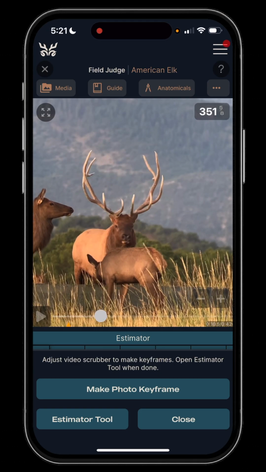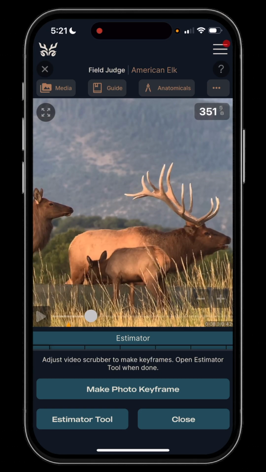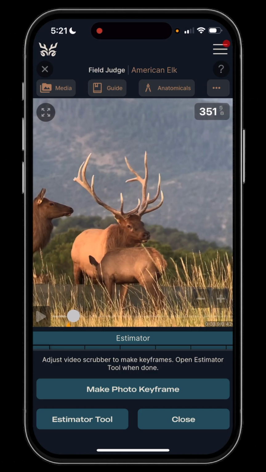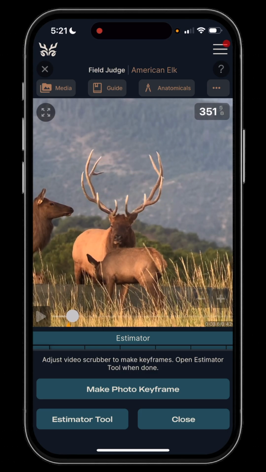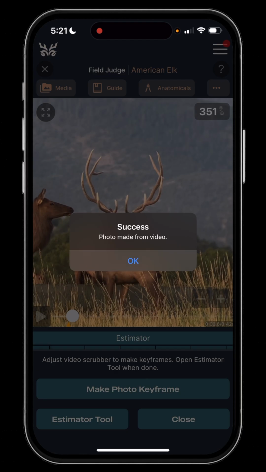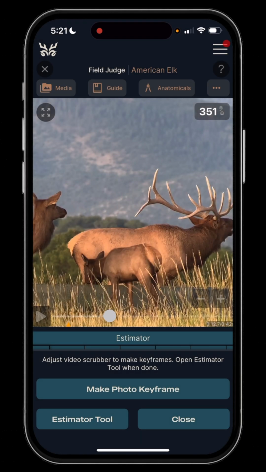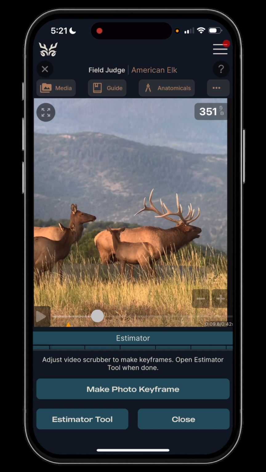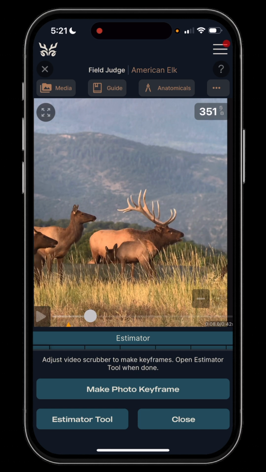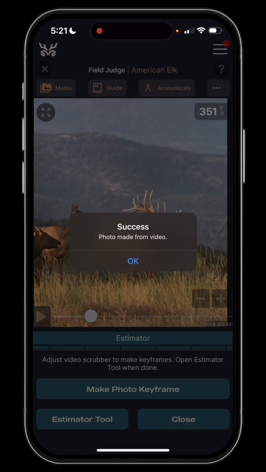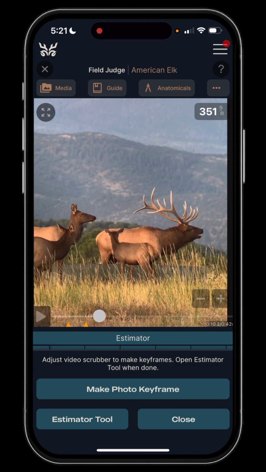For bulls, I like using the eye to nose or the inside of eye to inside of eye. Ear width can be good if you can get the right angle. In this case, let's see if we can get the inside of eye. I could probably get it pretty good right there. We'll just keep scrolling along. Let me zoom out just a bit. I'll try and get this side profile shot right here. That's another one I'm going to want to use.